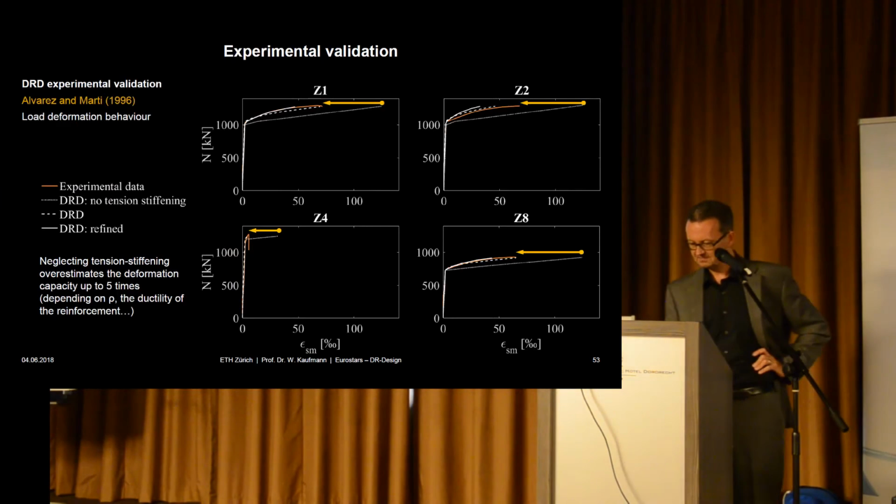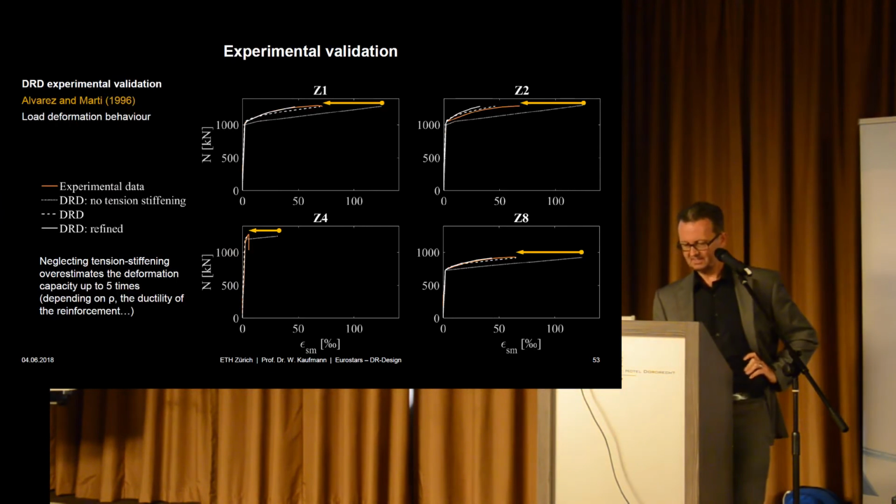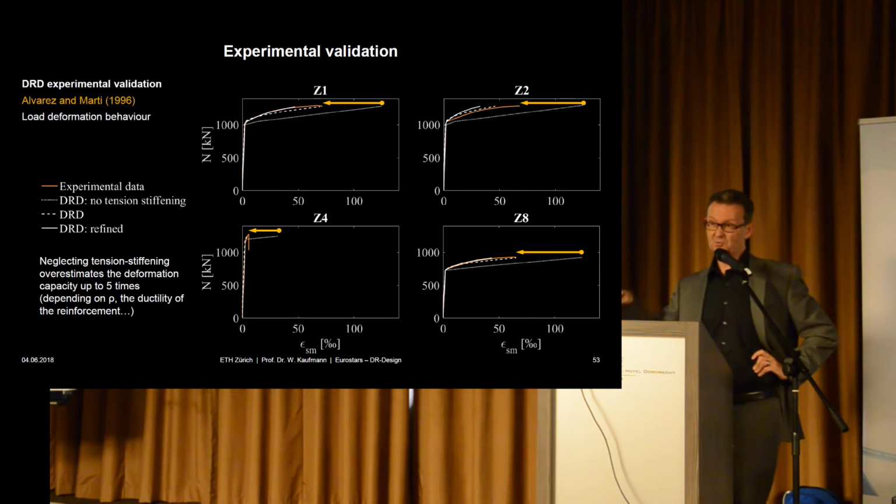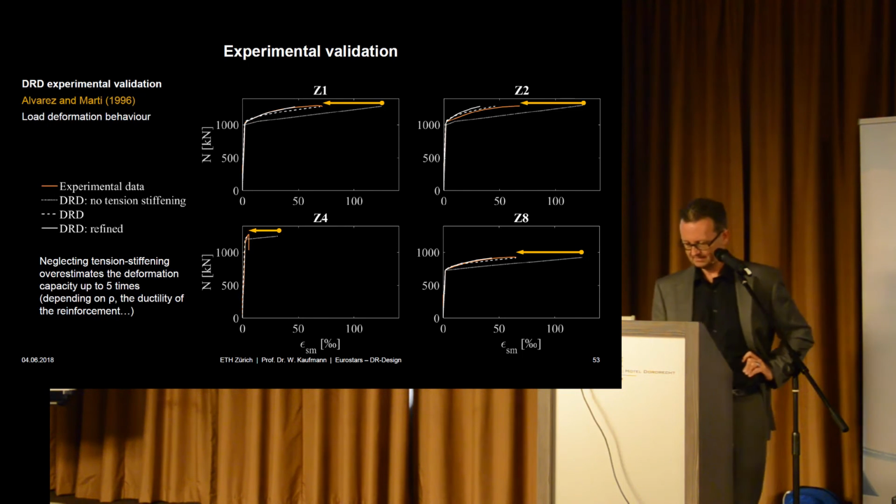If you look at this, these are the low deformation behaviors, and you can see this dramatic reduction of deformation capacity. It's dramatic in all of them, but in terms of percentage it's much more pronounced with the low ductile reinforcement, which at the time was termed normal ductile. The other ones nowadays would be a B500B, and this is B500A, more or less according to the current Eurocodes.